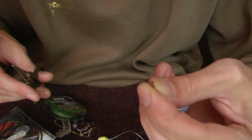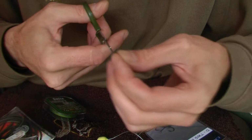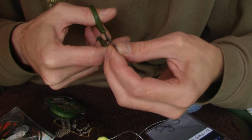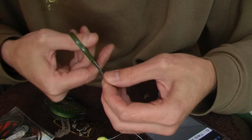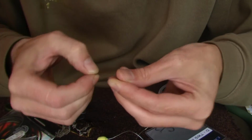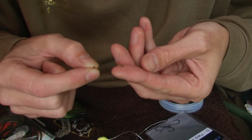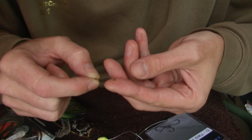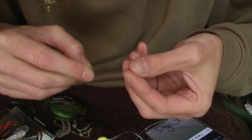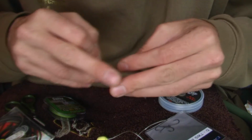But rather than just using it like that, so that's a tiny little bit, I like to cut down the length of it in half. So now you've got two bait stops. Again, I don't know how good this is coming out, but I'm sure you understand what I mean. So I'm not cutting it in half across it, but all the way down the length of the tube, the bit of tubing you've cut, only a tiny bit.